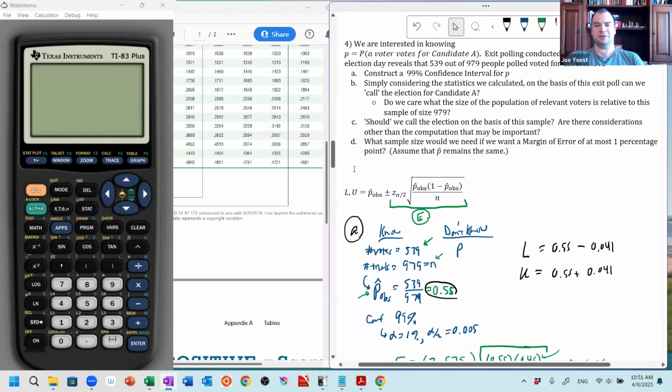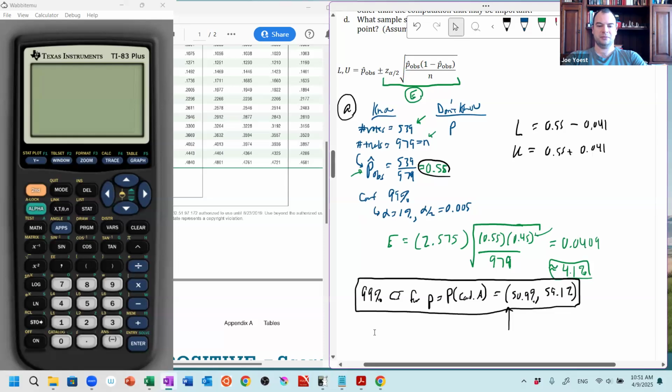If we sampled 979 people in a US general election for, say, the president, or if we sample 979 people in some mayoral election for a small suburb of maybe 10,000 people, we would end up with exactly the same confidence interval. The statements being made here are statements about sampling error on the basis of the size of a sample. The size of the population does not impact these statements at all.